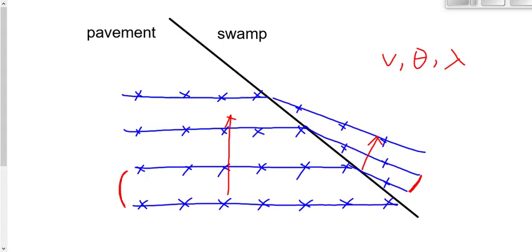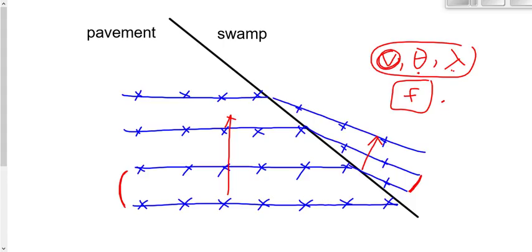Frequency. Yeah, it's frequency. These things will change. They all change because of this one. The speed changes when it goes into a new medium. Therefore, the direction changes and the wavelength changes as well. This one stays the same. Once a wave has been produced, the frequency always remains the same. Okay, that's refraction.